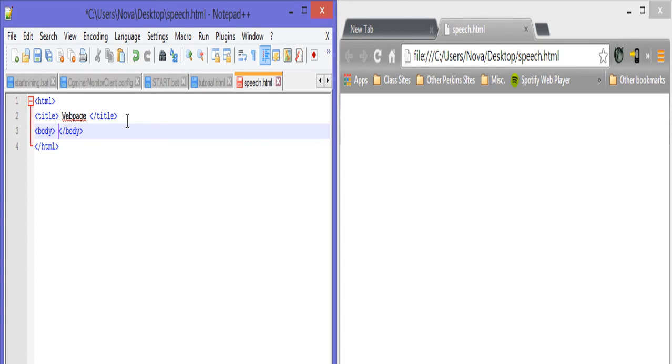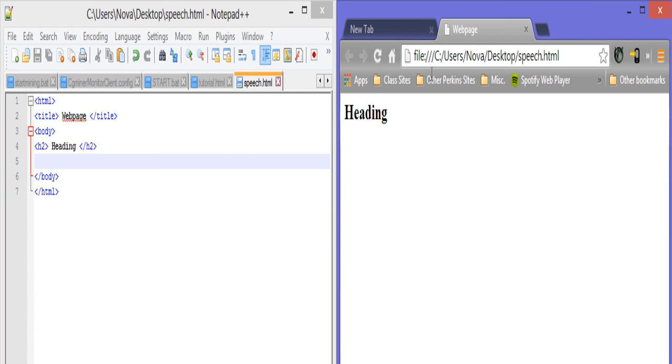And you can do anything with the body. You can put in text and all that. But I'm not going to be going through all the major steps like CSS and all that. I'm just going to be going through the basics. Now once you get in body, you can do one of many options. I'm going to be doing a heading in H2, and then I'm going to be writing the word heading, and then closing it off. And we will save the changes, refresh the page, and of course it says web page and heading.